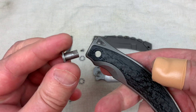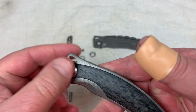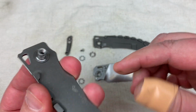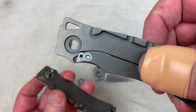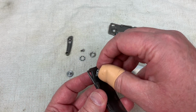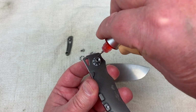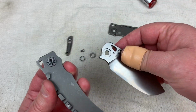I guess we're going to put it back together from the presentation side because that's where we're at here. And we'll move this around to where the flat spot faces back, because that's going to mate up with that. And then throw this on here, our ceramic bearings, and roll around a little bit there. Throw the blade on.